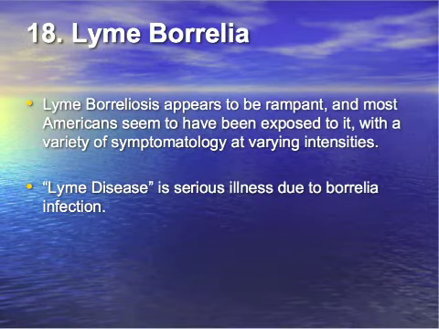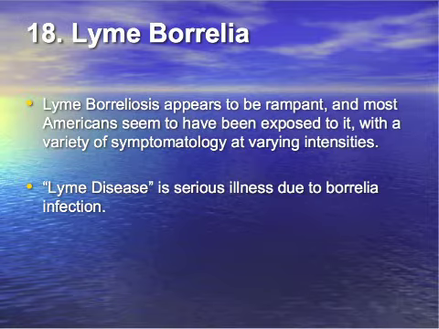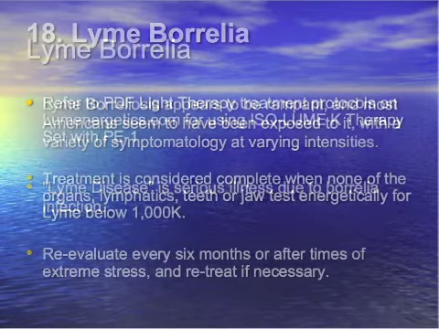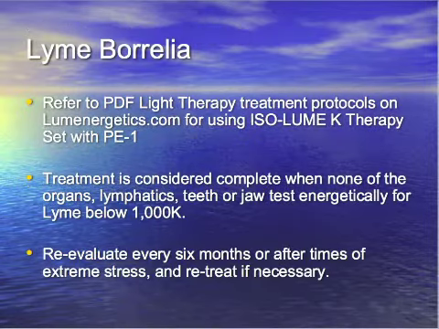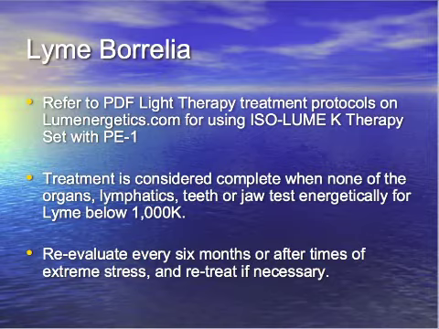Lyme Borrelia. Lyme borreliosis appears to be rampant, and most Americans seem to have been exposed to it, with a variety of symptomatology at varying intensities. Lyme disease is a serious illness due to Borrelia infection. Refer to the PDF Light Therapy Treatment Protocols on Lumenergetics.com for using Isolume K therapy set with PE1.